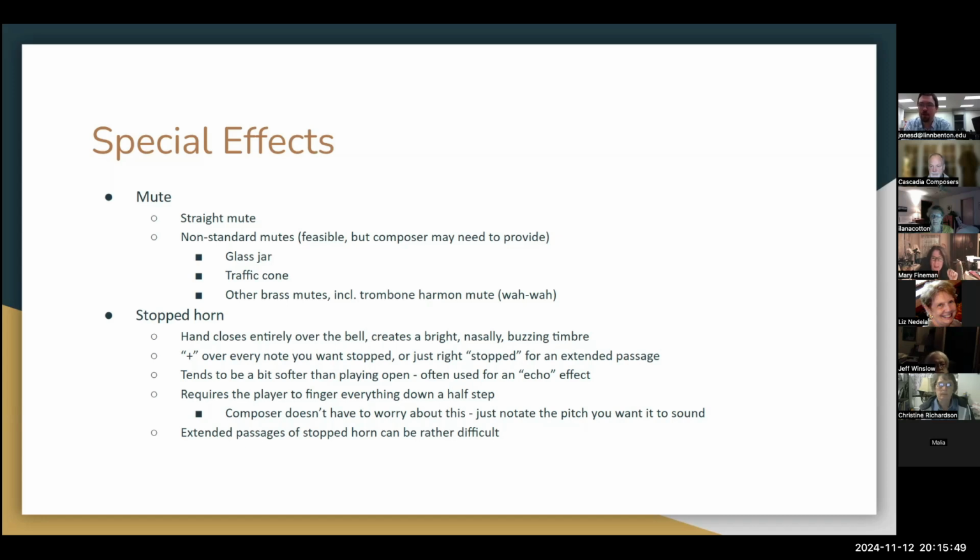Mary, looked like you had a question. Yeah. Early on when you were discussing the ranges, you gave a caution about the range that you said could be muddy, and then when you demonstrated it and you played loud, it actually sounded terrific. So it did seem to me that playing in that range louder seemed to override the concerns. Is that fair, or was that something weird that happened? That's fair. Yeah. I was just giving it as a bit of a warning. It can be kind of a muddy register and kind of hard to get sound through in that register.